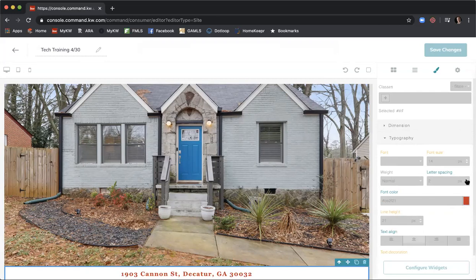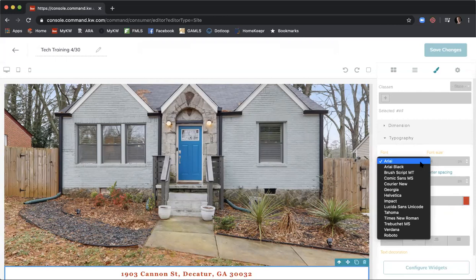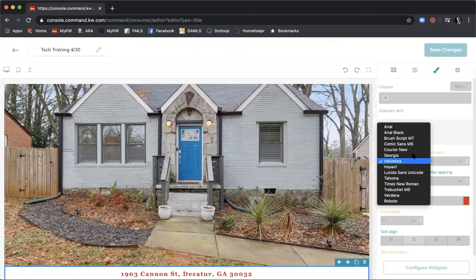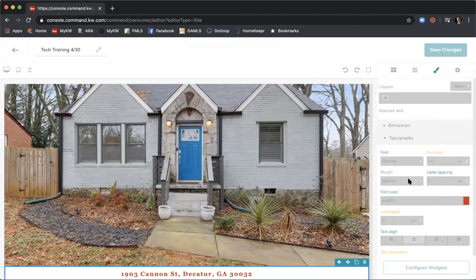So this kind of makes it look cool, and then you can also change the font here, just like you did in the drop down. So I can change it to Helvetica. All right, so that is how you would change the text there.